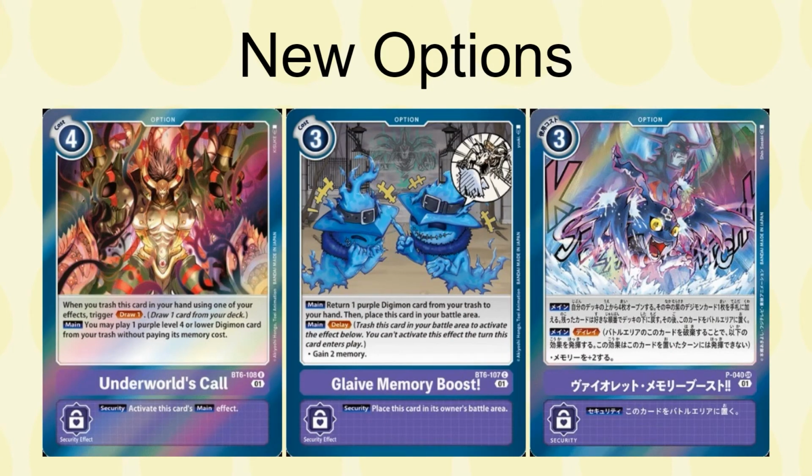And then we also have some new options. Underworld's Call. When you trash this card from your hand using one of your effects, you can trigger draw 1, and then main you can play 1 purple level 4 or lower Digimon for your trash without paying its memory cost. So obviously you can get a Rush, the Rush dude, and then you can gain a memory, draw a card if you have the cards underneath it, and then you have a Rush, which is really, really nice.